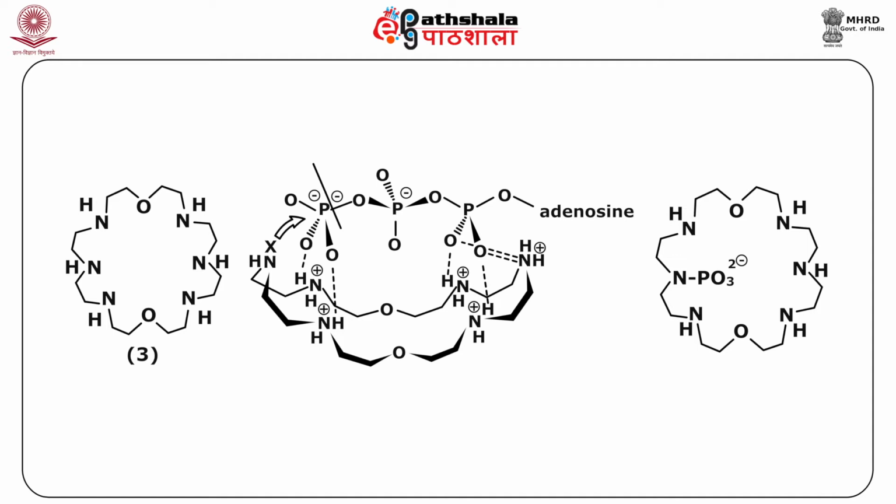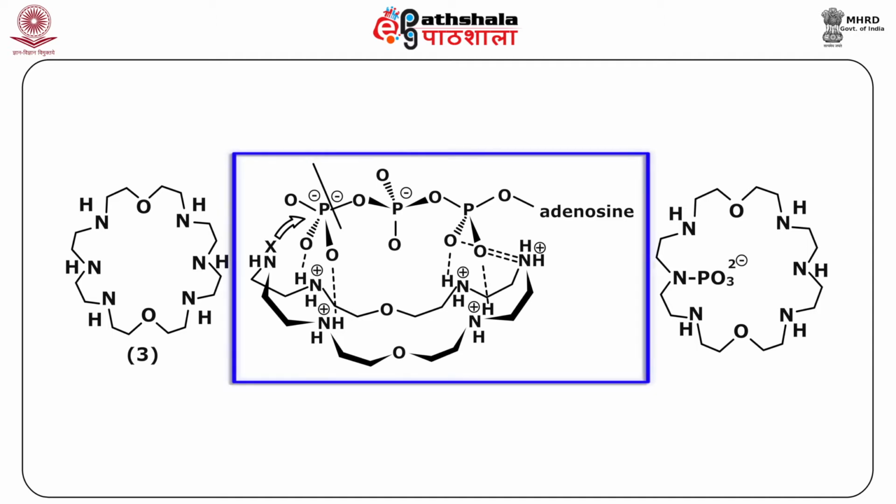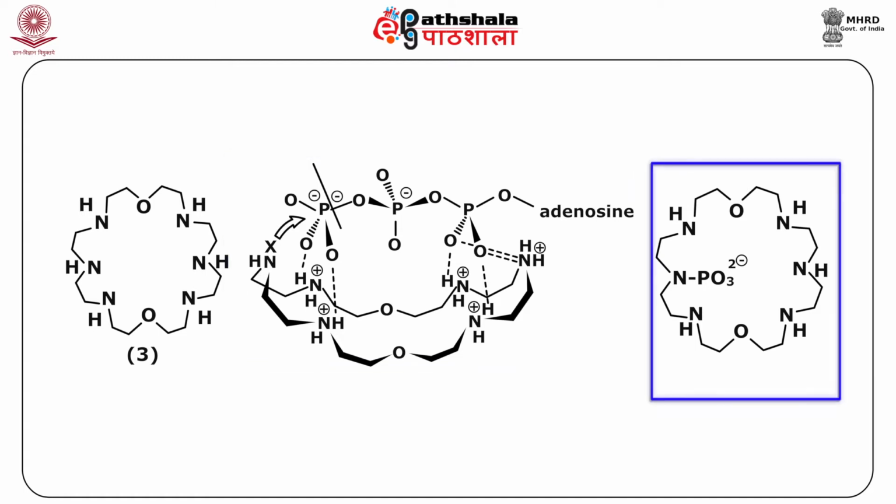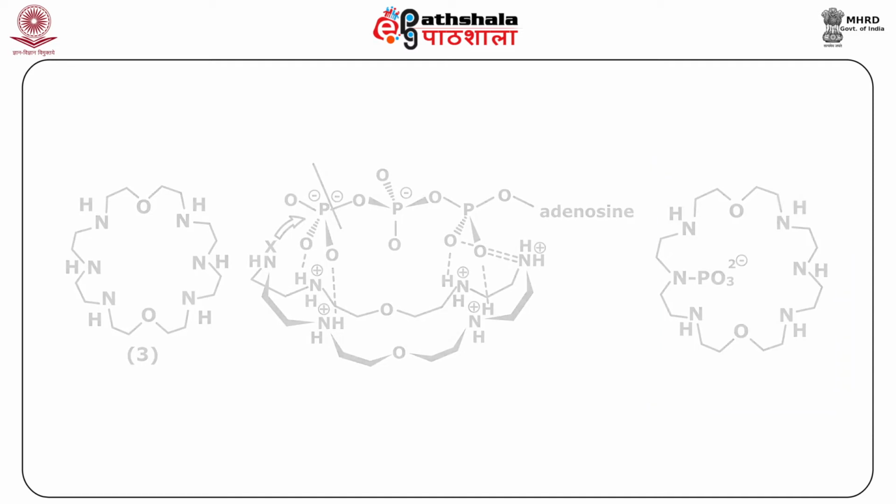Students, this figure is representative of the structure which represents one possible binding mode of the ATP complex and indicates how cleavage of the terminal phosphoryl groups might take place. A transient intermediate identified also as phosphoramidate is formed by phosphorylation of the macrocycle by ATP and is subsequently hydrolyzed.